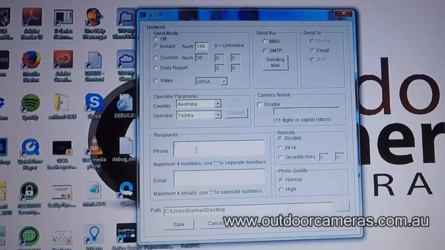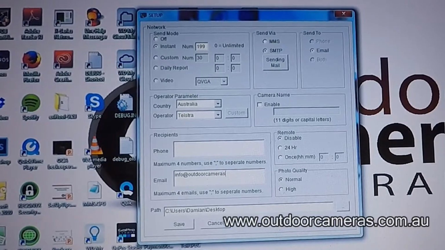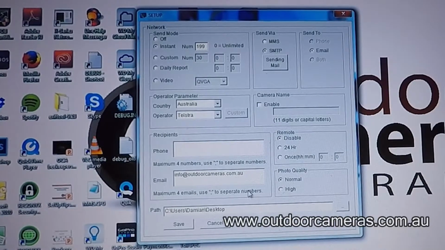In here is the recipient phone. Because we are not using MMS, we can't use that. We're going to use the email, and we're going to send it to info@outdoorcameras.com.au. With those in there, they're all the settings you need to go.